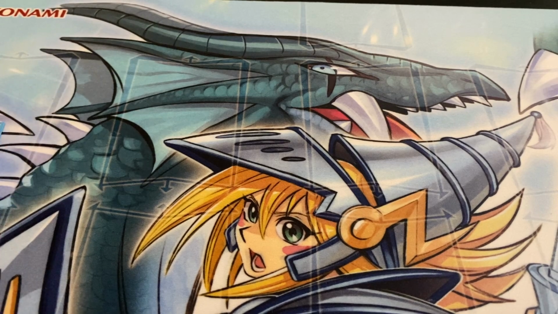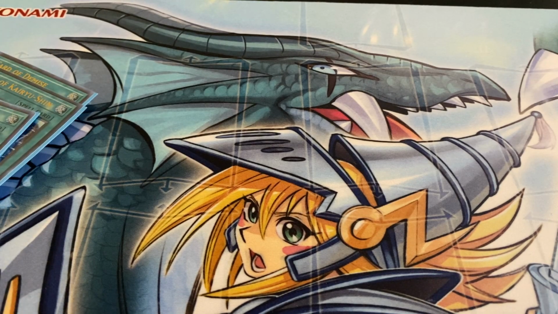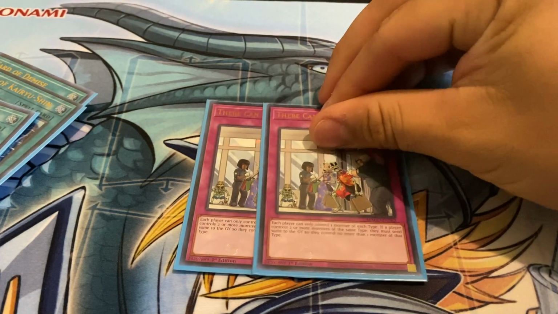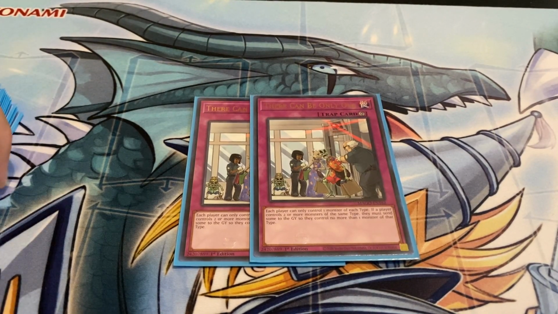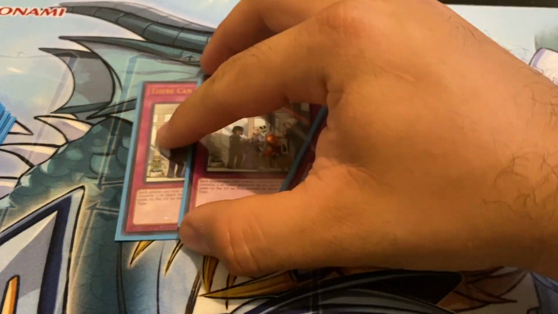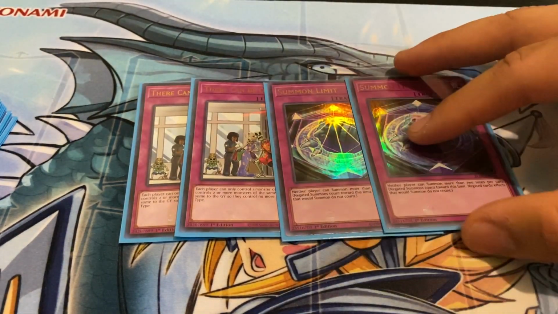All right, so now we're moving on to the Floodgates. The Floodgates are pretty interesting. So just give me 1 second here. Okay, so starting off with 2 copies of There Can Be Only One. This is pretty good because all your monsters are going to be different types, like dinosaur and worm. 2 copies of Summon Limit, just to stop control decks, combo decks.